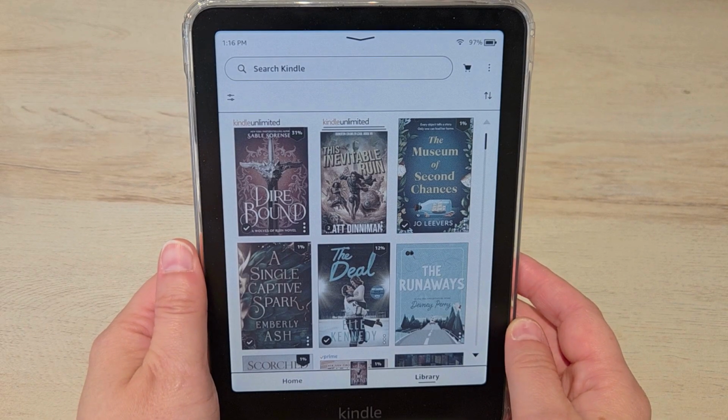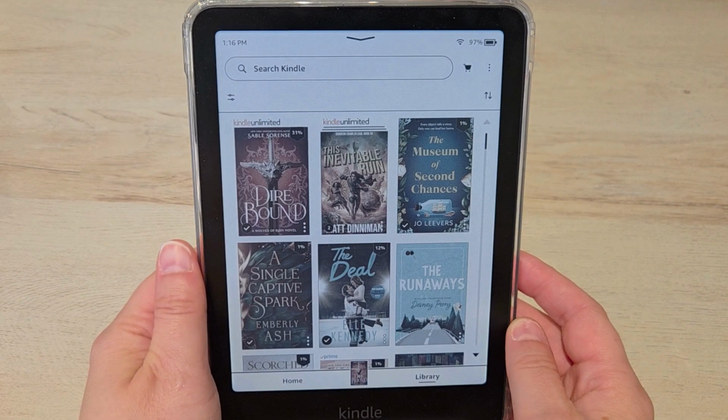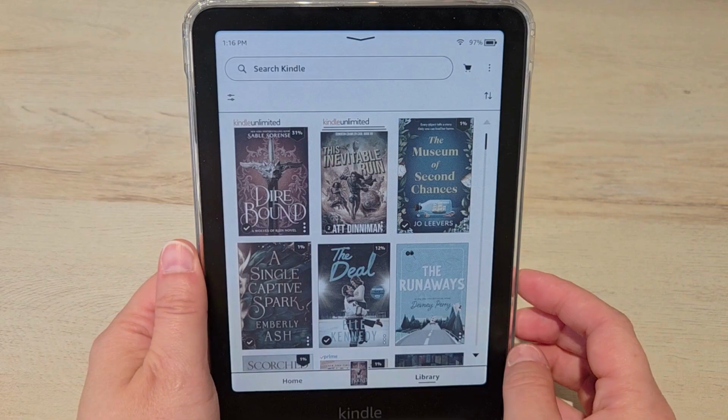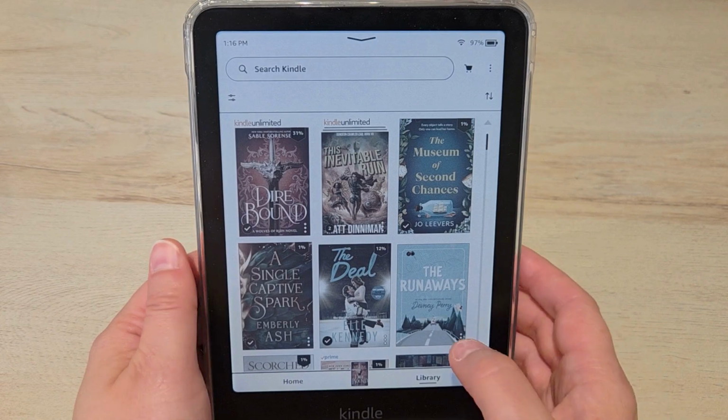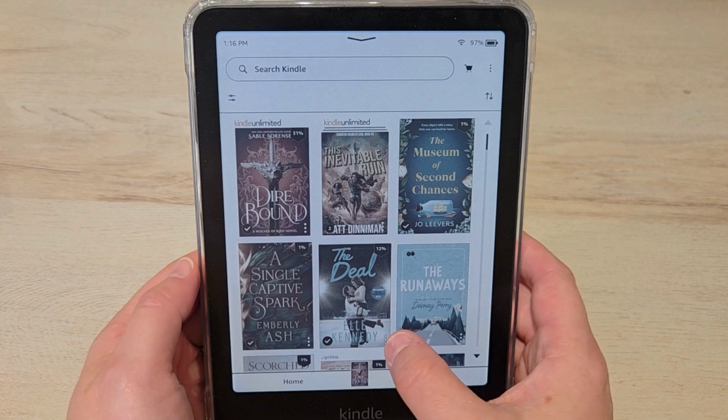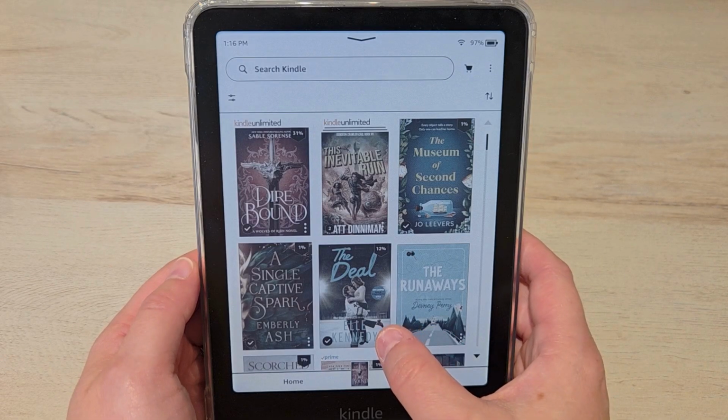But I did mention in that video that if you borrow ebooks from Libby and you choose to read with your Kindle, you have to return ebooks from your Kindle device instead of from the Libby app. And so I actually have a Libby ebook on my Kindle that I'm ready to go ahead and just return early. And I was going to show you guys how to do that. Again, it is the same, those little three dots down there.